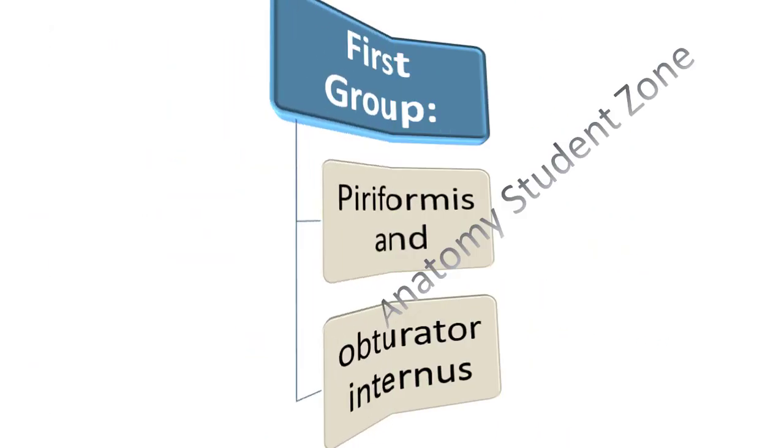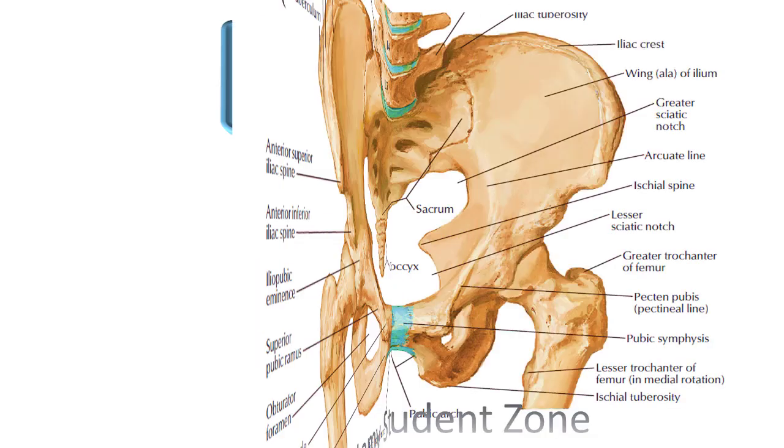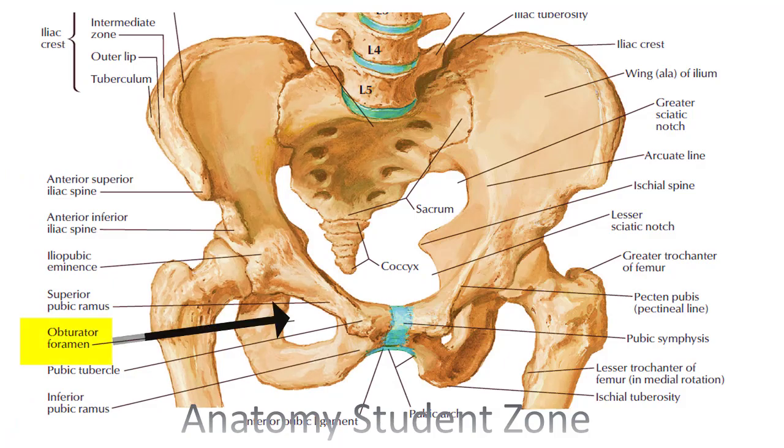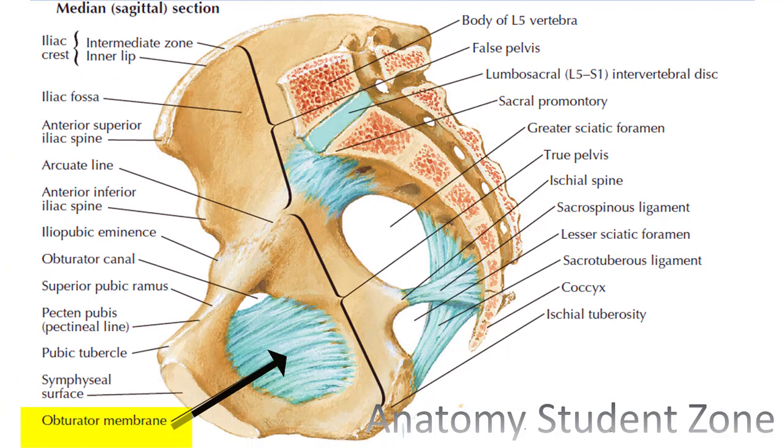Now we will cover another muscle of the first group, and this muscle is also attaching over the greater trochanter of the femur bone along with piriformis, and that muscle is obturator internus muscle. As we know, obturator internus is a muscle of the lateral pelvic wall. So the fleshy attachment of the obturator internus muscle covers most of the lateral pelvic wall. I had told you that the lateral pelvic wall includes obturator foramina, obturator membrane. And so the obturator internus muscle takes origin from obturator membrane.